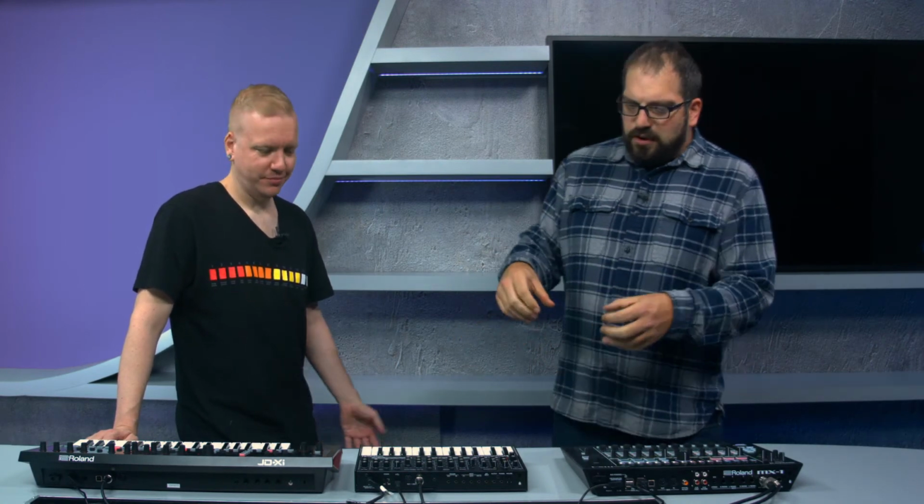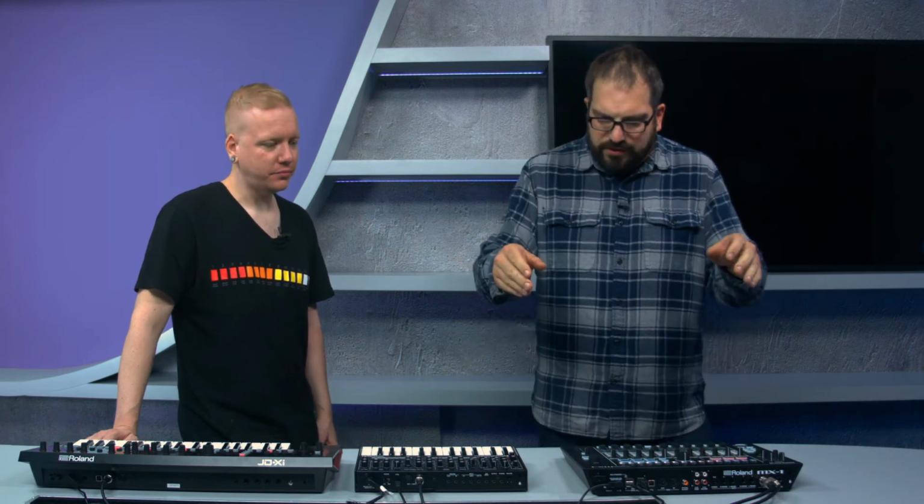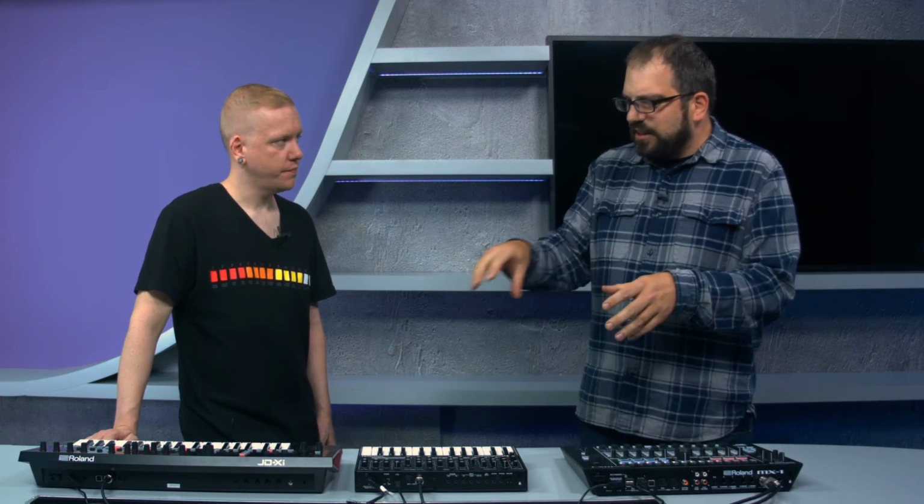Okay, so thanks a lot for that overview there, David. Now, we've got this hooked up in a slightly non-conventional way here, haven't we? Because we've got the Roland MX-1 mixer. Yeah. And in fact, this is slightly more closely related to the Aira line, isn't it, in its connectivity than the previous Boutiques?